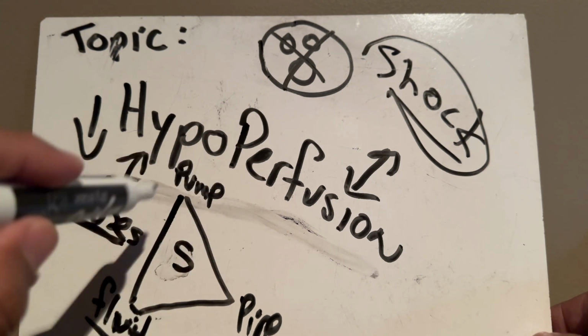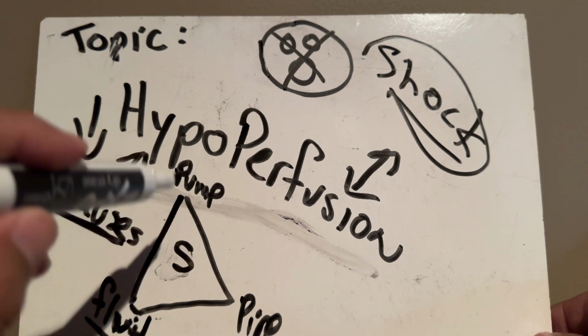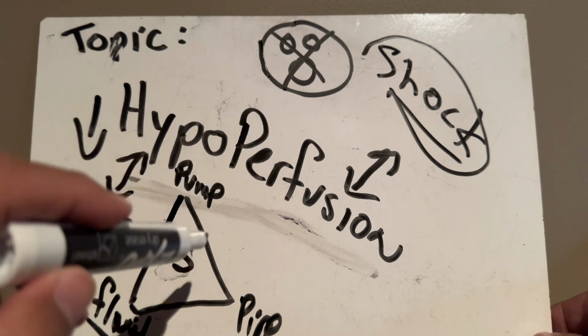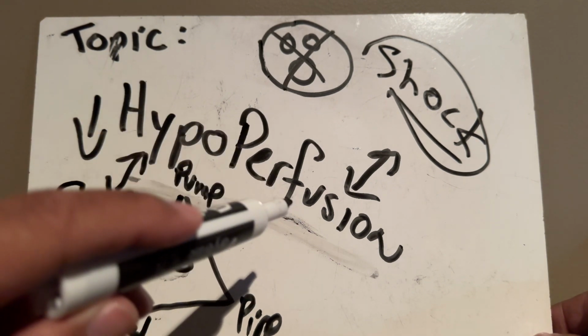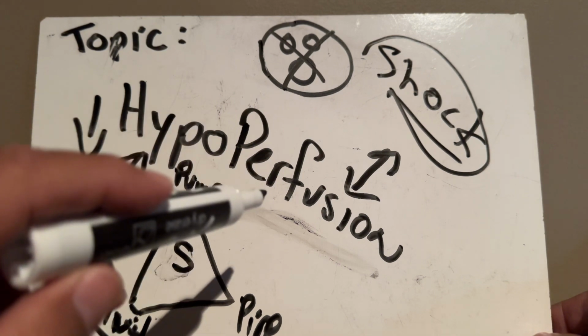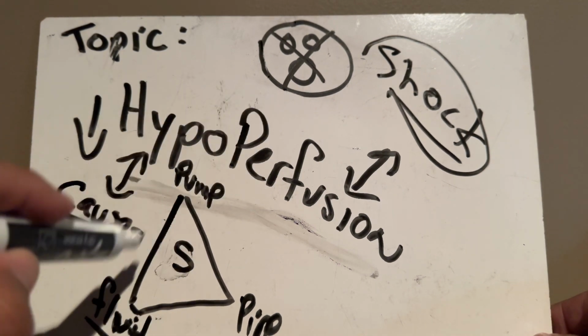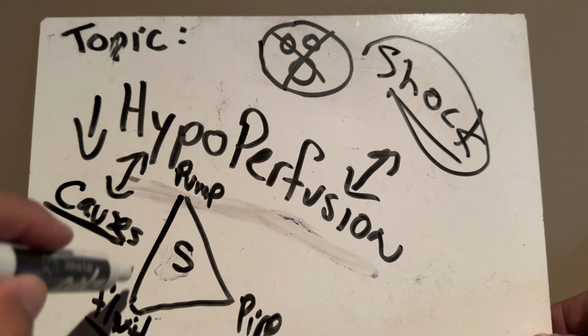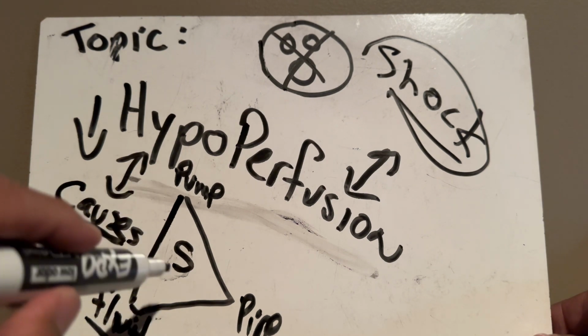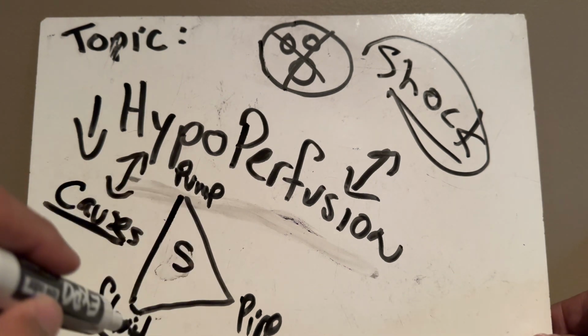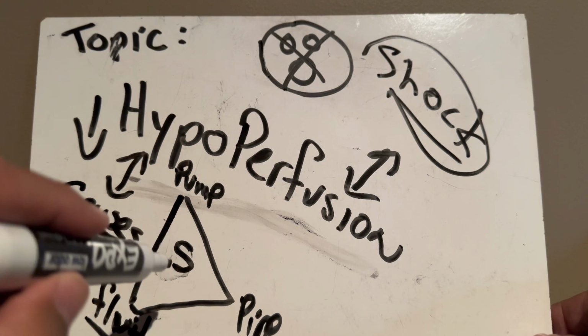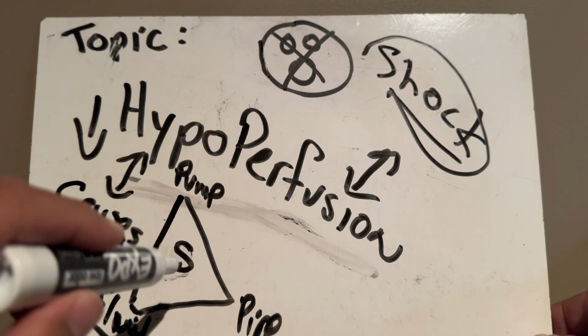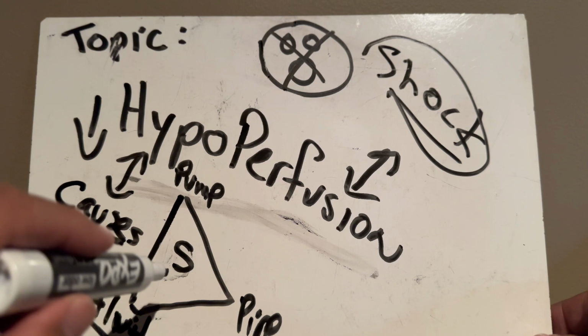All right, I tried to break it down as easy as possible for you to understand shock, AKA hyperperfusion. Hyperperfusion, AKA shock. And these are the basic functions in the circulatory system, as we said earlier. But when things don't go right, instead of the C, it goes to the S, which is shock.